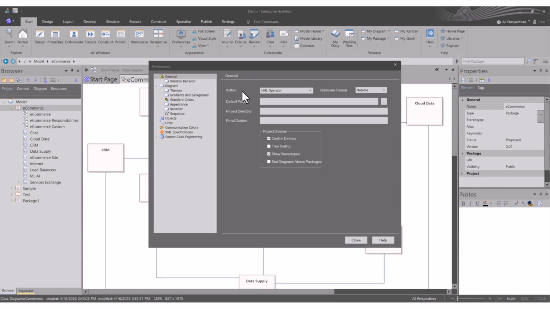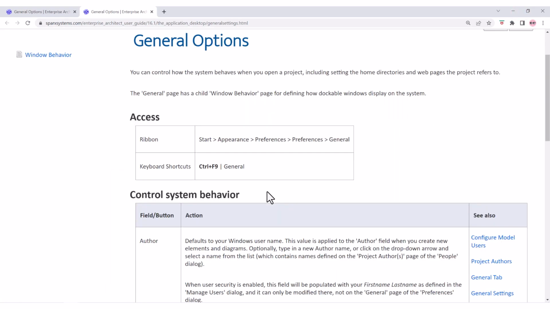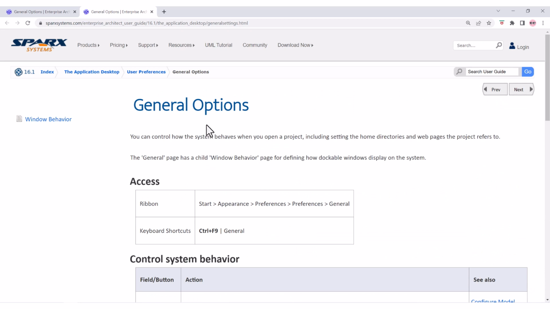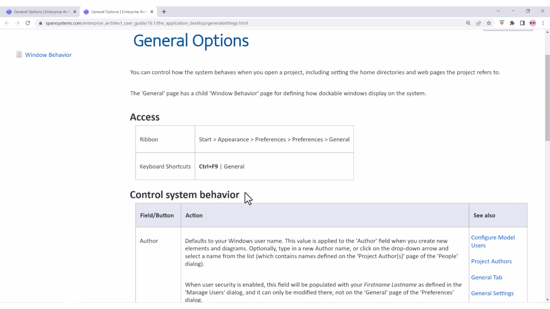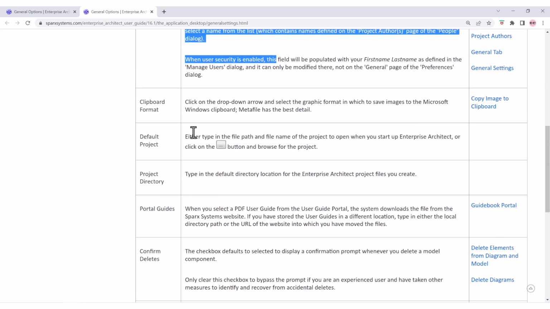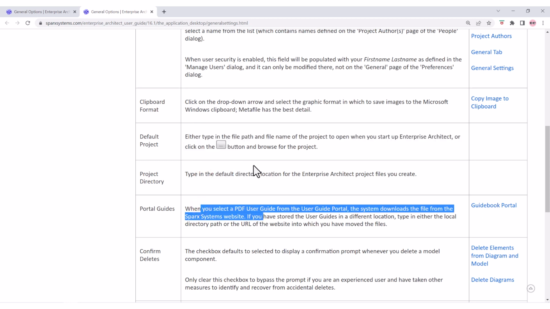You'll notice in Sparx in every dialog box, there's a help button. Please use this. It'll be good to have this up and available to you when you're doing work so that you're able to understand everything that's going on in a particular dialog box. So in this case, I selected help for general options. It steps you through what author is and some other details. And I'm going to skip over default project directory, portal guides. Your admin, your Sparx admin or yourself may set those up, and we'll talk about that in more detail later.